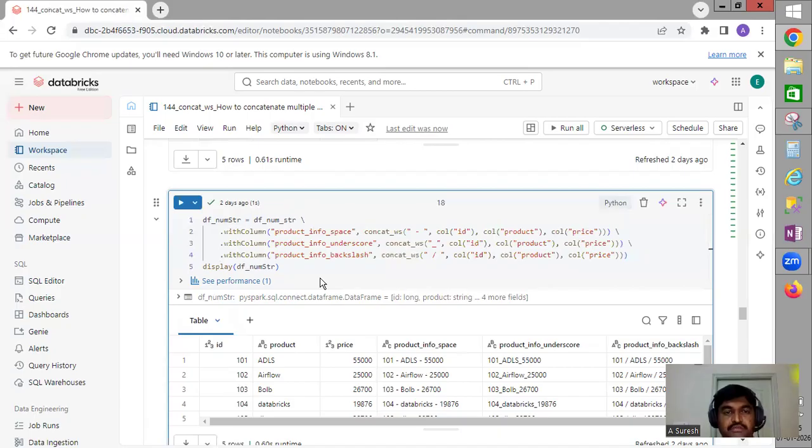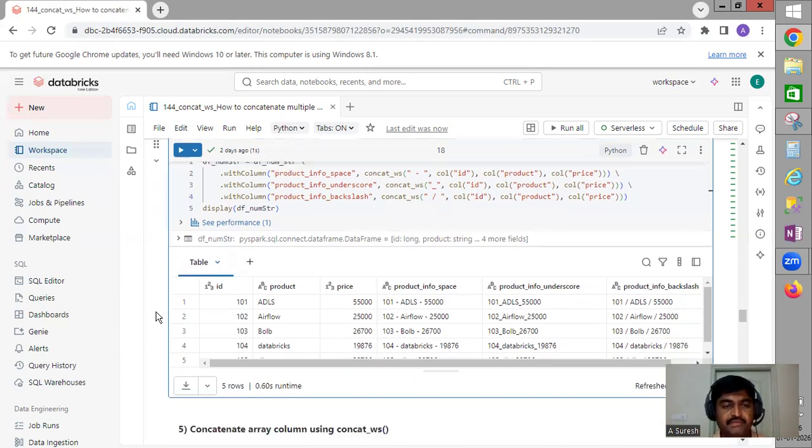Okay, so my first column is with separator as space, line, and space. If you see the output here, this is my first column, and it will do concatenate on these three columns.